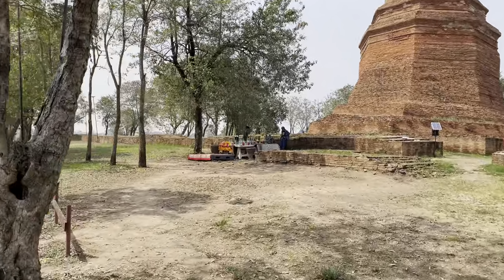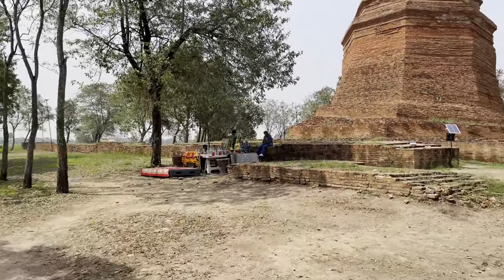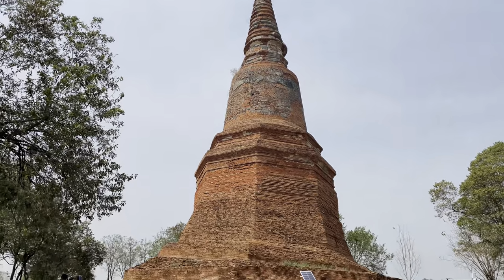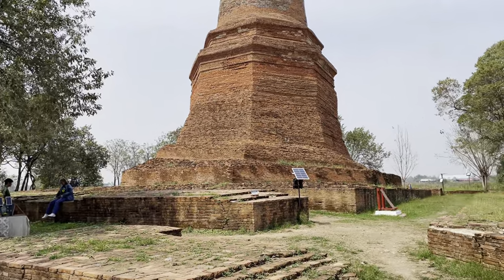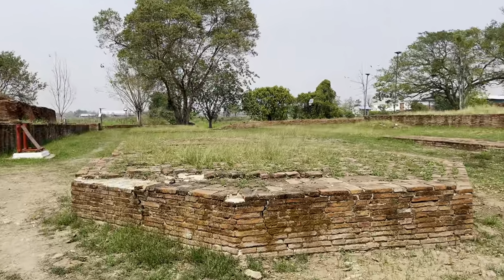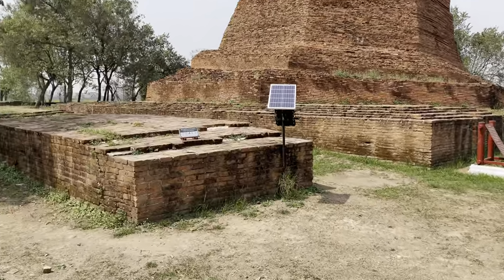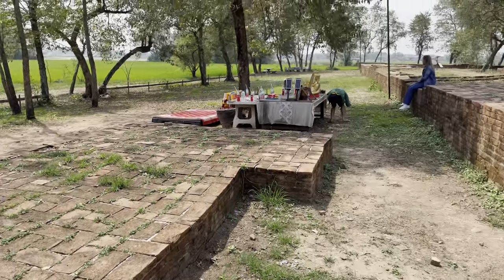Over here we have a shrine where people have come and they've left the strawberry Fanta and the water and the orange flowers and everything. And then this is the main chedi. Now if you look at it, the base is octagonal, which was kind of an earmark of the early Ayutthaya period. Then right here, this is the base of another chedi, just the base. And then they had something like probably a little spirit house or something right here.